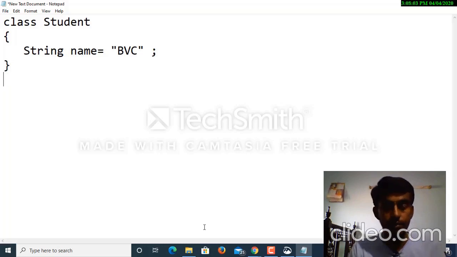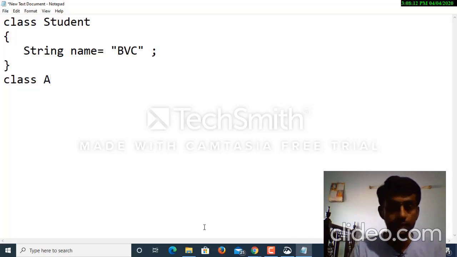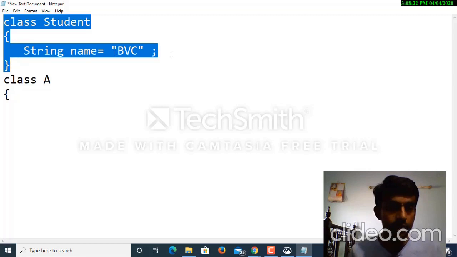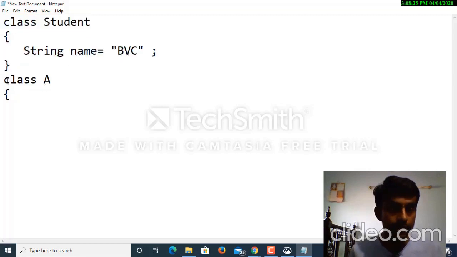So here every Java program contains a number of classes. Here this is our program. The first class contains a variable, String name equal to BVC, and the next one is class A, which is the last class.